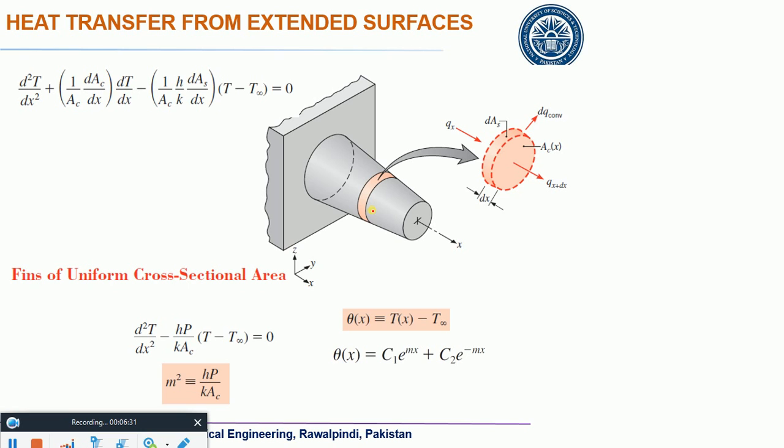Now what is the problem? Just look at a situation and think about it from the engineering approach. Engineering approach means you need to use fundamental principles of engineering to get some useful information out of the system. Now my point is, some surface is extending from this wall, let's say. And this is just like a representative fin. Just assume it's a fin which is coming out of it, just a rod-like shape.